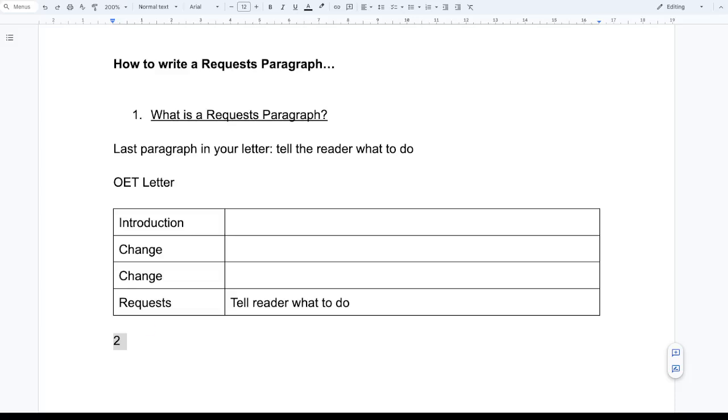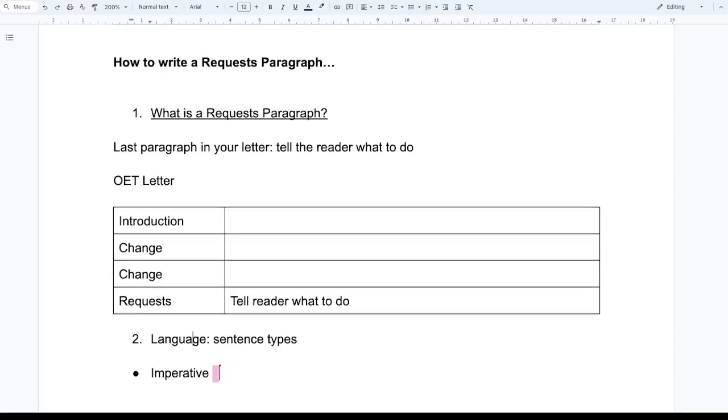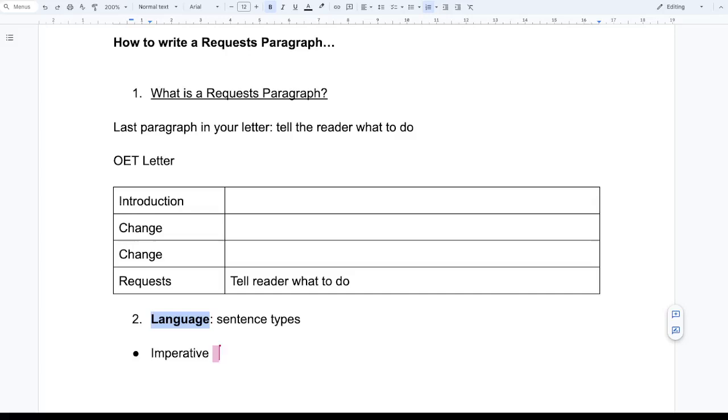The first and most important thing that you're going to use, language. So what I really mean here is sentence types. The first and most important type, you can type in the chat if you're watching this, but the first and most important type for me is what's called the imperative. And again, forgive my typing today, bad typing here. First thing you're going to do is you're going to write imperatives. What is an imperative? So again, if you're watching on Facebook, if you're watching on YouTube, can you tell me what is an imperative? Maybe you can let me know here. What is an imperative? If you're watching on YouTube, what is an imperative? Let us know.